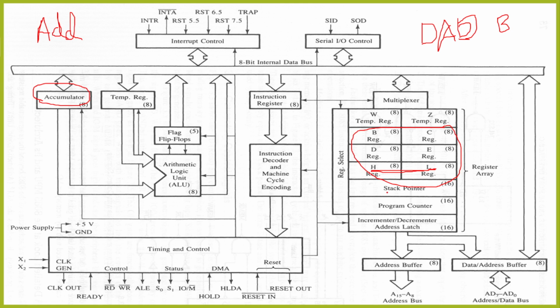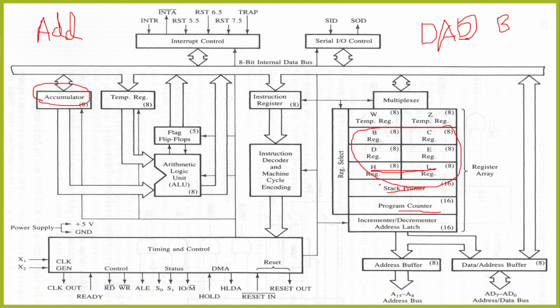Then we have two 16-bit registers, stack pointer and program counter. As we started with the program counter, it will auto increment every time to point out the next instruction. That is the base of sequential execution. Automatically it will fetch further, and that is done by the program counter. It increments automatically based on the incrementer decrementer latch. Then from that new address, the next instruction is copied and placed into the instruction register. So the program counter is finding out the next instruction to be executed by the microprocessor.